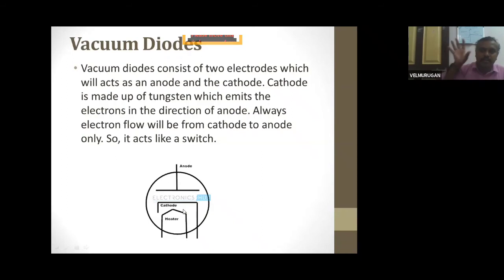The X-ray waves are transferred to the human body. The muscles let the rays pass through, but the bone structure does not let them pass. So on the fluorescent screen, the image of your bone structure is formed. That's why we use it in the X-ray machine. This is a special type of vacuum diode.